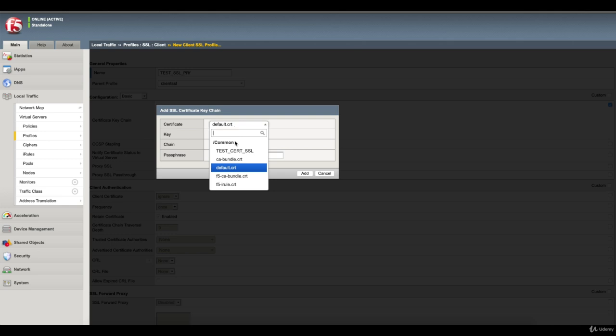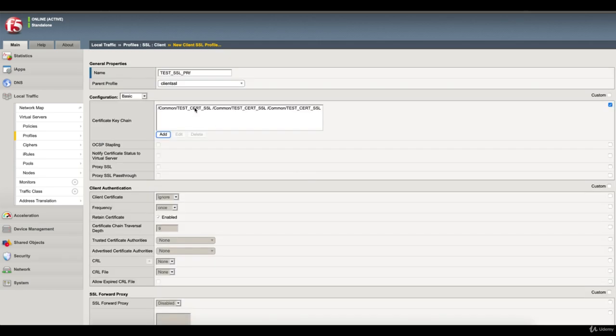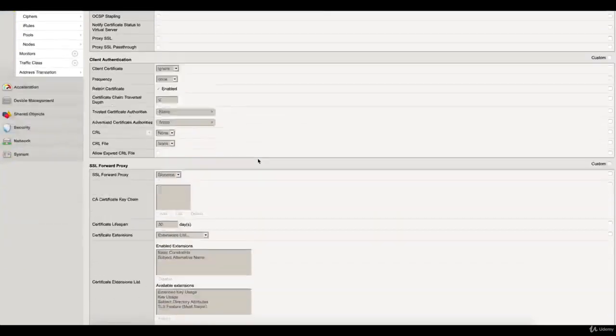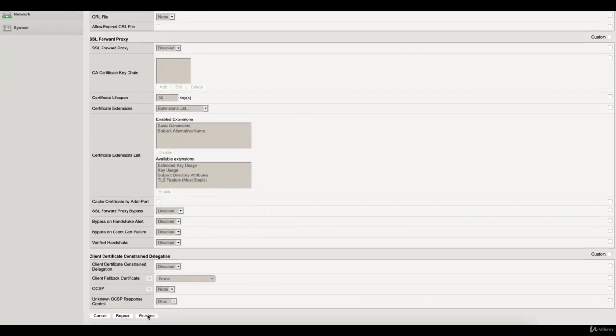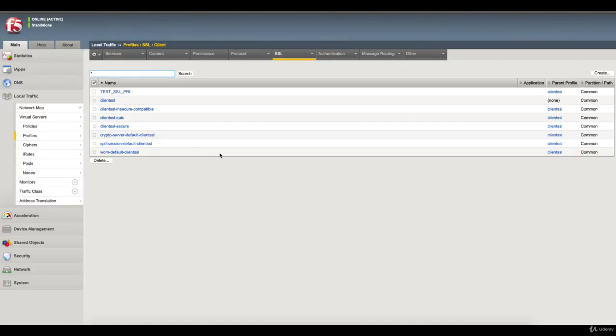We select our test certificate. If you want to secure it with a passphrase, you can. Let's add. So this is the certificate that we have created. Click finish. Now we have an SSL profile using the SSL certificate that we just created.